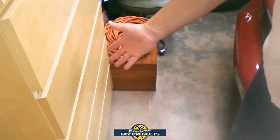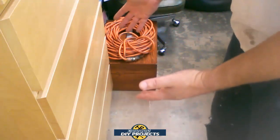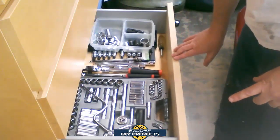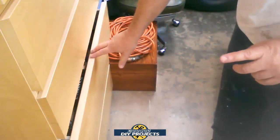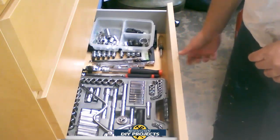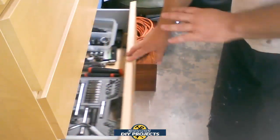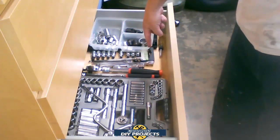Okay guys, so I put it back in. She's all loaded up with tools. How do you think it worked? How do you think it performs? Let me show you. One-handed. Very simple. No dragging. No problem. No problem at all. All the tools I had in it before, everything is back the way it was. As you see, the brand new bottom down there.